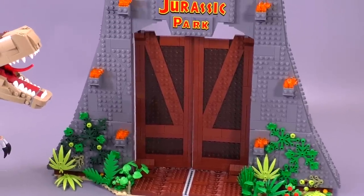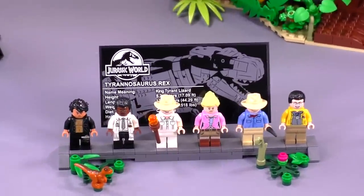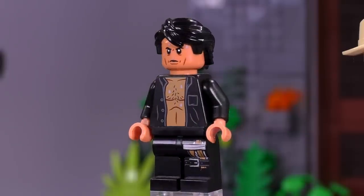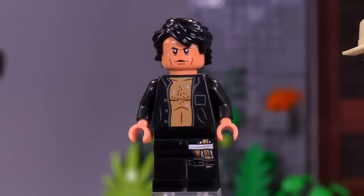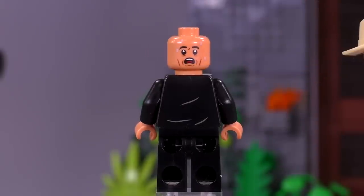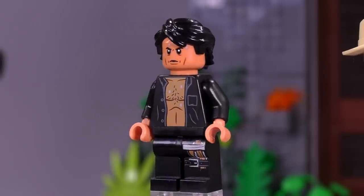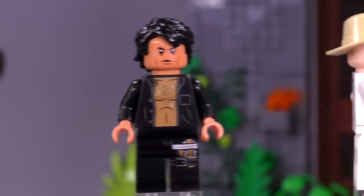I think they did an absolute excellent job detailing this thing. Thank you to the LEGO Group for sending this set over for review. Starting in the order of figs that I like the most to the least, we're coming in with Ian Malcolm. This is the second time we've gotten this figure, though this is the iconic scene with him sitting there with his shirt off. He's got the tourniquet around his leg, which is a new print. The open shirt is a new print as well. He's got two expressions. It's a pretty good-looking print all around, and I'm sure people are going to find some interesting uses for that torso print.